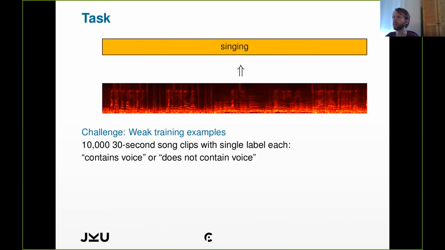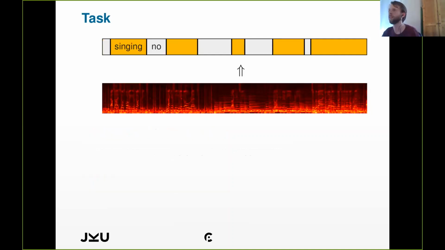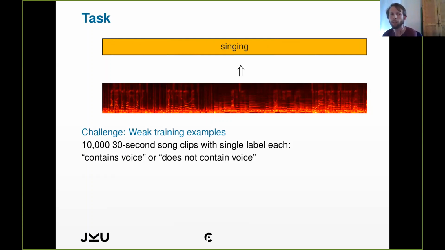And what we will be doing is, this is our task again. So we want to predict where there is someone singing, and we will consider a specific, more challenging task here. We will have training examples that are not labeled with any temporal accuracy.